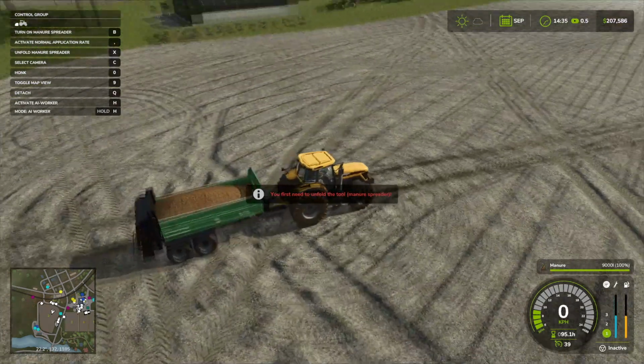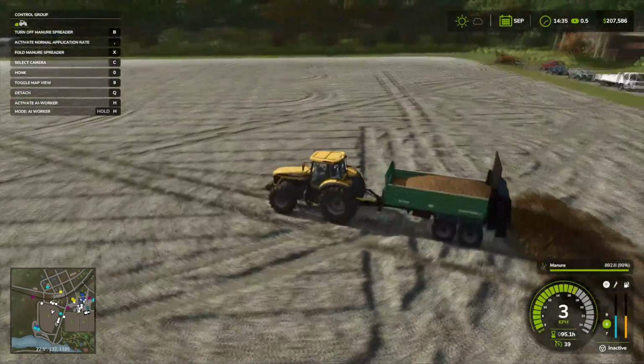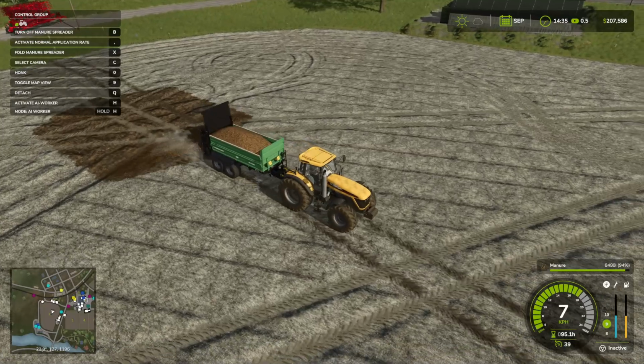Let's go ahead and turn on. Oh, we need to unfold it first. Unfold with X. All right. And then turn it on with B, and then we're just going to start applying. Now, when you do double, it will take longer. You see how slow I'm moving?